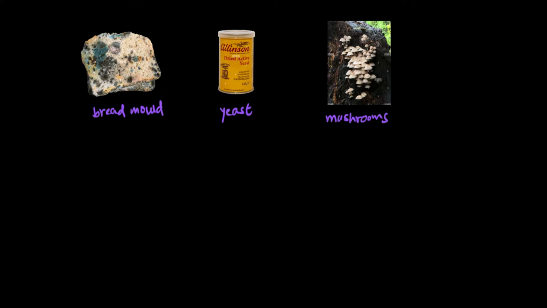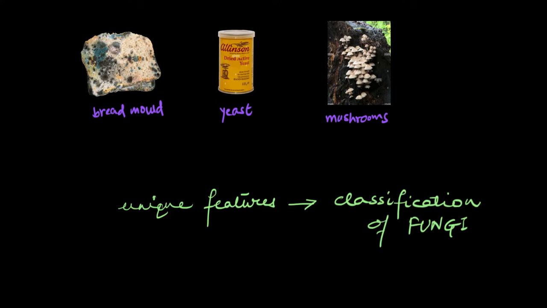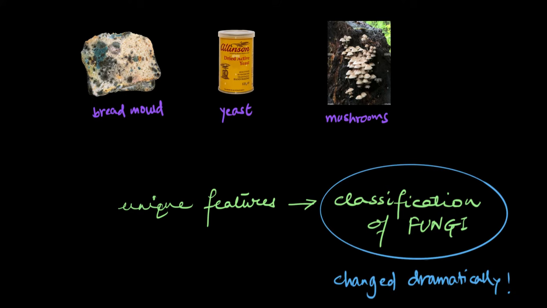And you've probably noticed by now that they're wildly diverse too. Each of these fungi has its own set of unique features, and using these features, scientists were able to classify them over the years. But the thing is that in all this time, fungi classification has changed dramatically. Many scientists nowadays refer to newer, more advanced systems of classification. So in this video, we're going to talk about some of the major phyla in kingdom fungi and their distinct characteristics, sticking to the more recent versions of fungi classification.